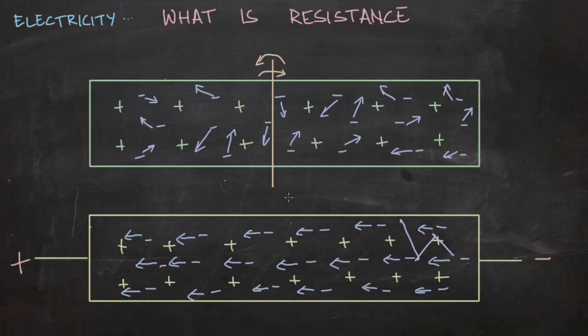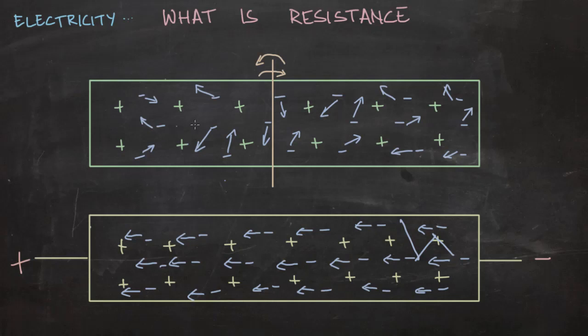Now, there are millions and millions of these electrons present in the conductor. So, if we want to talk about the flow of electrons, we look at it as though it is a drift of these electrons. If you have seen a car drifting, right? A car drifting is quite different from a car just moving. So, these electrons are not just moving freely towards this positive terminal, rather, they are drifting towards it. The velocity at which these electrons drift towards this positive terminal is known as the drift velocity.